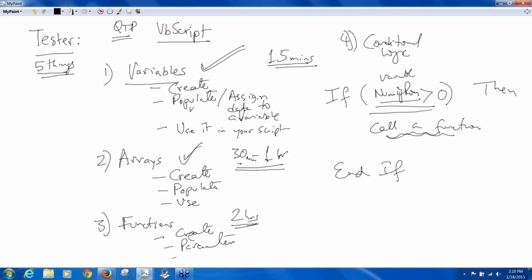This is some variable. If number of rows is greater than 0, some value, then you have to call a function. Now, when I say these things, again, you are like, yeah, it is making sense, but I need to see how it is done, and then I will get some confidence about it. Then I would say that exactly that's what I need from you.